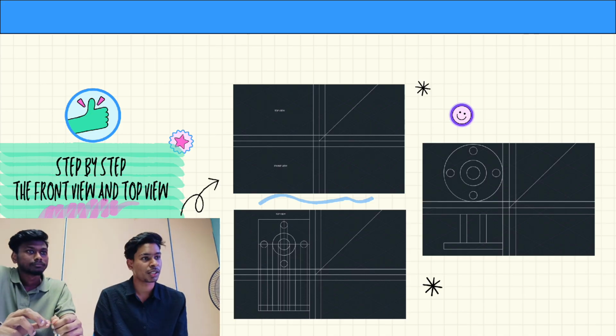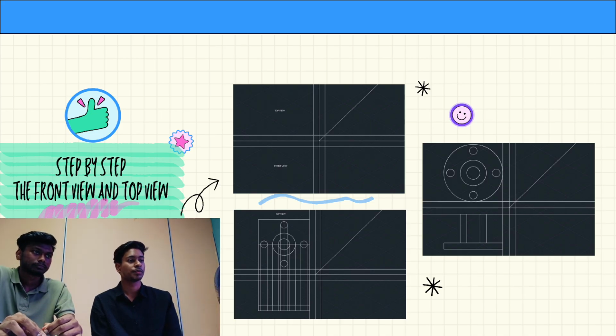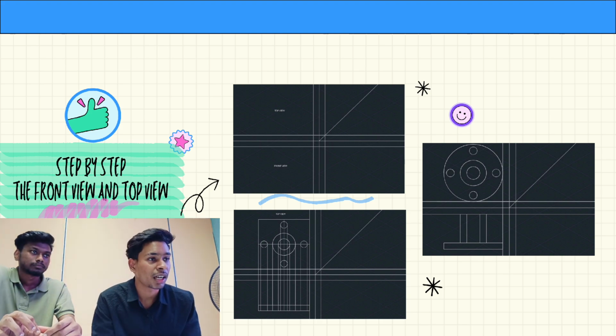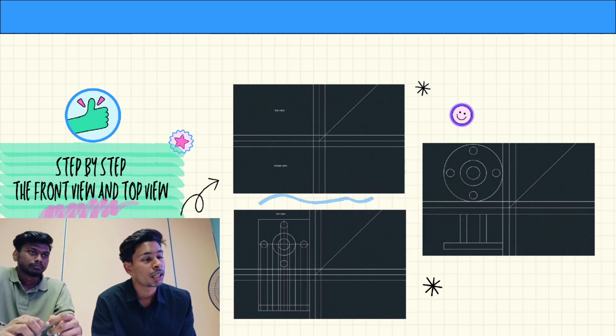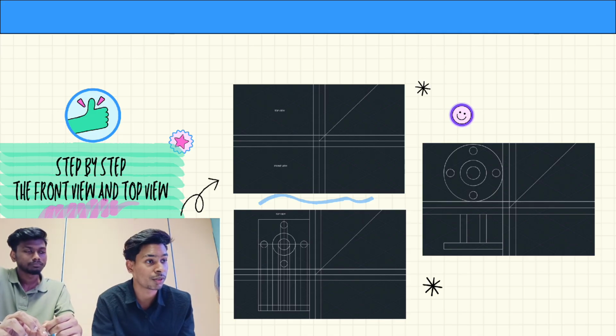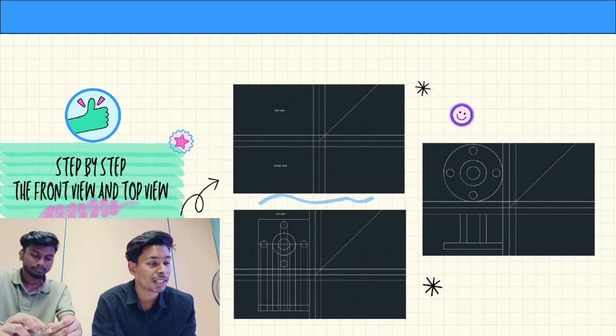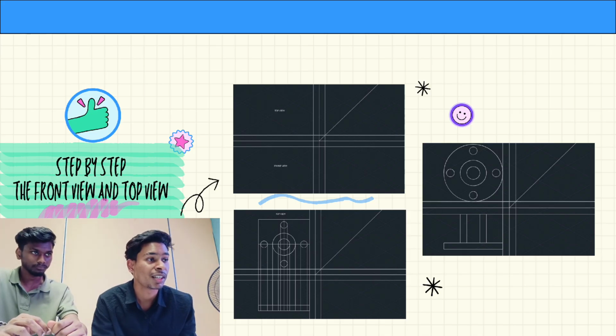The first picture shows the cross-section line. I make it into the table, and then I draw the top view first. Then I draw the front view. After I draw the top view, I get a line, so it can help to draw the front view easily.